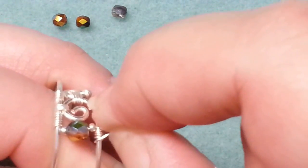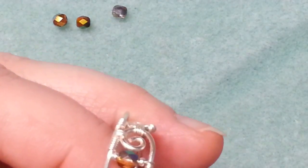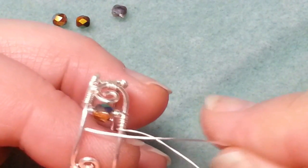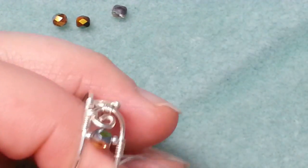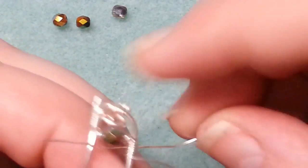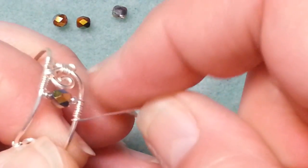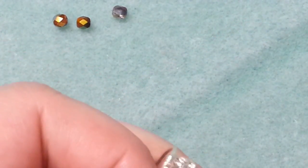So I'm just trying to put enough wraps around here that I think I've got enough space to put my next bead. So I'm going to do a couple more wraps, and then we'll put the next bead on. And again, I'm sort of pulling my wraps down and then bringing them up closer. It's just my habit, keeps me from overlapping, see? And I bring them up closer. So I think I'm good there. I think I have enough space to put my next bead on.